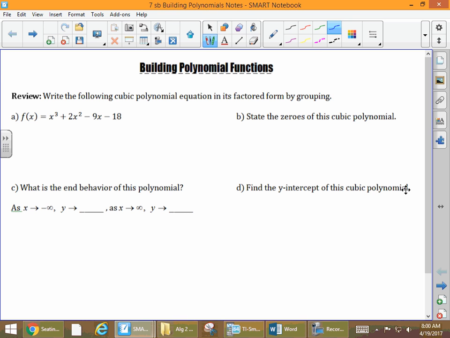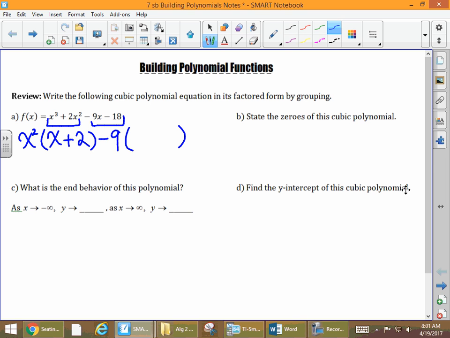So if you remember from factoring by grouping, we're going to take the first two terms and group them together, and the last two terms, and group them together, and we're going to factor. We look for our greatest common factor in the first group, which is x squared, smallest exponent. We had 3 x's, we took out 2, so we have 1 left. We had 2 x's, we took them both out, so we just have our coefficient of 2. In our second group, what's the greatest common factor between 9x and 18? 9. And in fact, we're going to be minus 9.